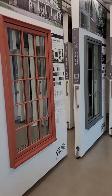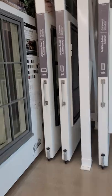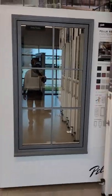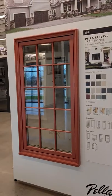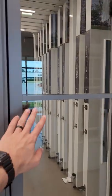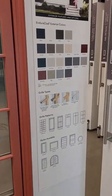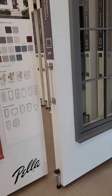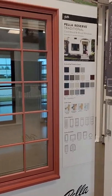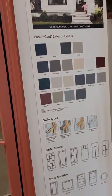Which then leads to our last stop, our final destination at the top of our market: the Reserve Traditional and Contemporary windows. You can think of it as one product line but with both a contemporary and a traditional option. With the contemporary we have square profile grills. In the traditional, you can do the putty glaze grill profile or the standard OG grill profile. The differentiation between the Lifestyle and the Reserve — both traditional and contemporary — is clear just on exterior color options alone: we're up into 20-something exterior color options.